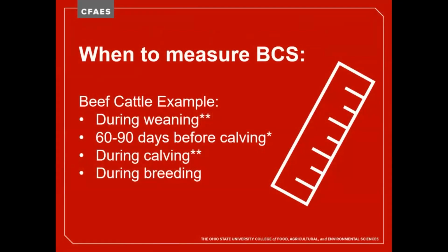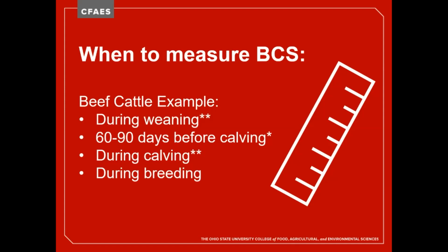Body condition is important to track. As indicated on the previous slides, it often correlates with productivity of an individual as well as reproductive performance, especially during calving and the breeding season for cattle. If measuring BCS to gain an idea of rebreeding performance, taking measurements not just at one point in time, but during weaning, before and during parturition, and during breeding can give a better idea of rebreeding performance.